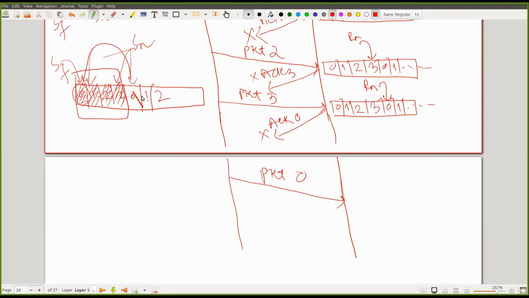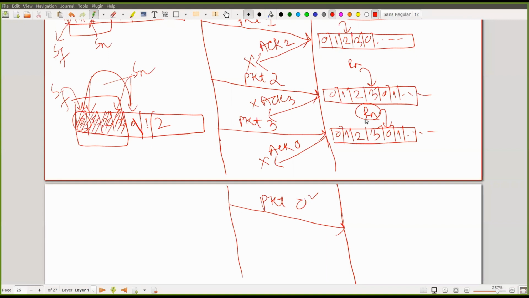Now the RN pointer is expecting a packet of sequence number 0, and it is receiving a packet of sequence number 0. How do you know it is a duplicate packet? अरे मैं एक्सपेक्ट कर रहा हूं पैकेट इज सीक्वेंस नंबर 0, मुझे मिल रहा है पैकेट इज सीक्वेंस नंबर 0. So I will not treat it as a duplicate packet; rather I will treat it as an original packet. The receiver at this point of time is going to treat this packet not as a duplicate, because it is expecting a packet with sequence number 0 and it is receiving a packet with sequence number 0. That's the correct packet for me, so it is not an invalid or duplicate packet.